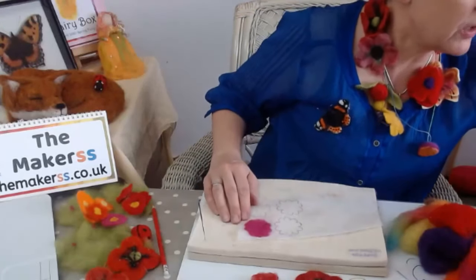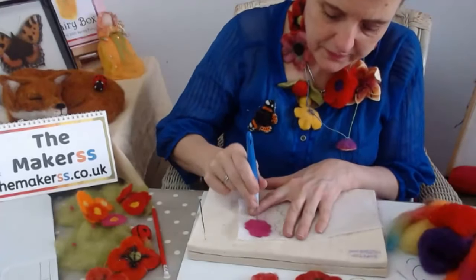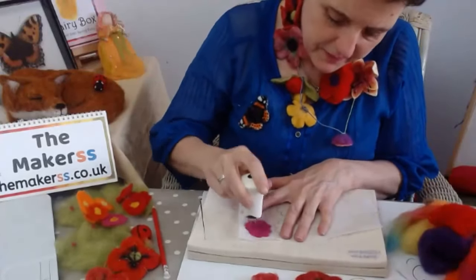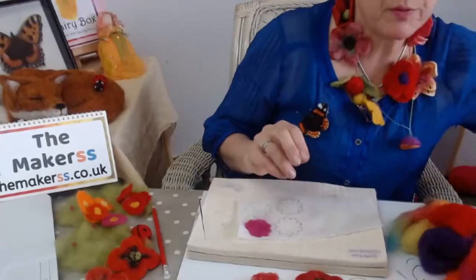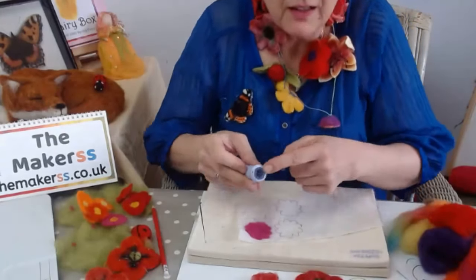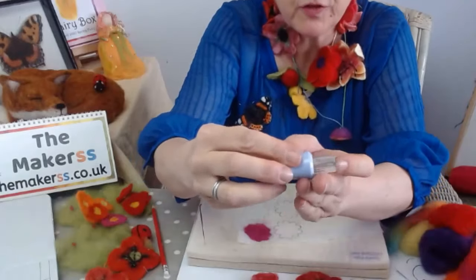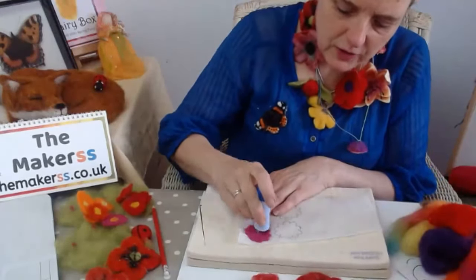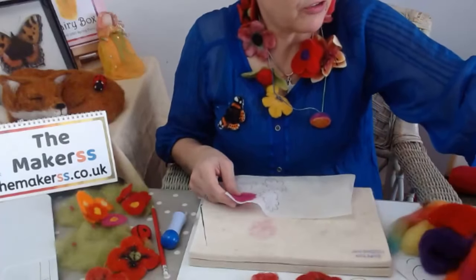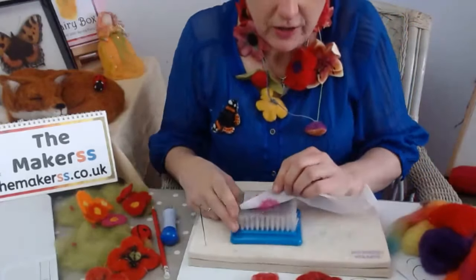If you've got multi-tools you can use these to speed your work up. The three-needle felting tool makes things go faster. If you've got a Prim needle felting tool, the seven-needle version is probably your best choice for smaller projects — it goes really fast and the needles are close together. They're mostly suitable for 2D needle felting and you can use them on the earth mat, or on a brush mat where the needle goes straight through with no resistance.